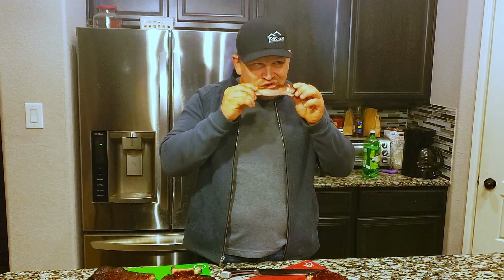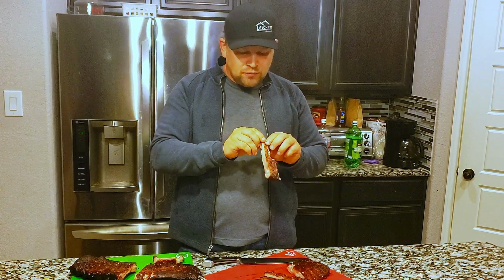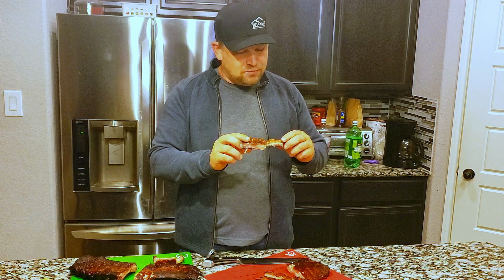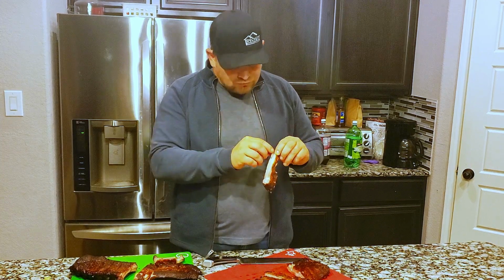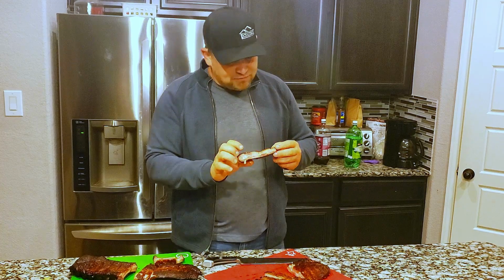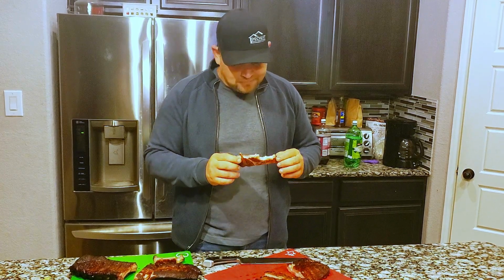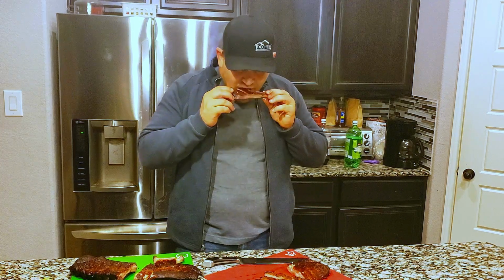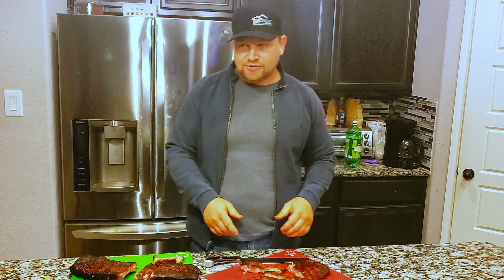That one was pretty good too. Texture's good. It's got good moisture. Tastes good. Good pull. Not too tender, and definitely not tough. Both these ribs turned out really good. It's not gonna be hard for me to decide which one I like the best.